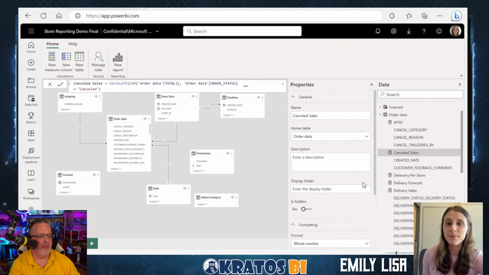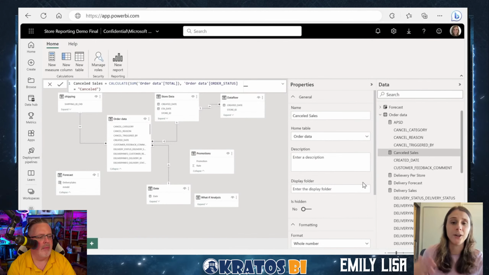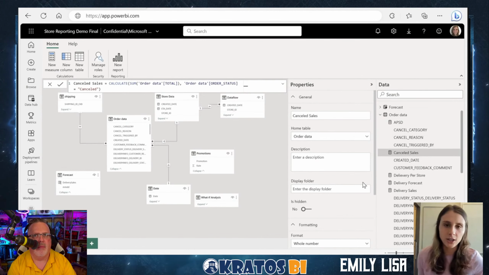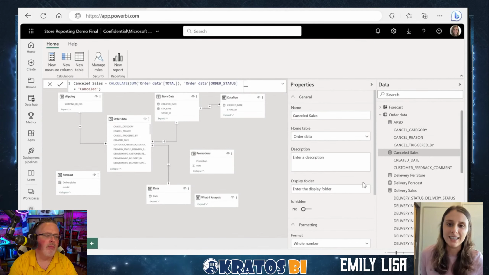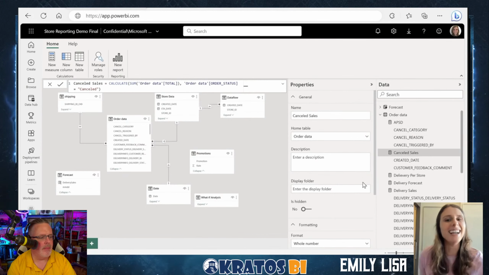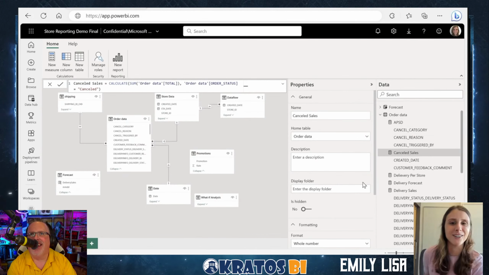Any data set that's been modified using XMLA endpoints, whether that's through Tabular Editor or whatever tooling you prefer to use that would change a data set using XMLA endpoint, is not supported for opening your data model in the web. That's one of our limitations today, kind of similar to what you might be familiar with if you tried to download PBIX for those types of data sets as well. We also have a limitation for that with opening the data set in the web. So sorry if you're a big Tabular Editor fan, that is one of our limitations right now.